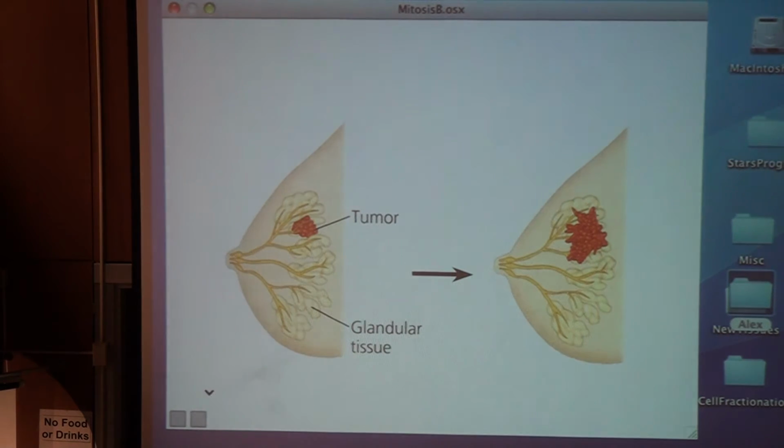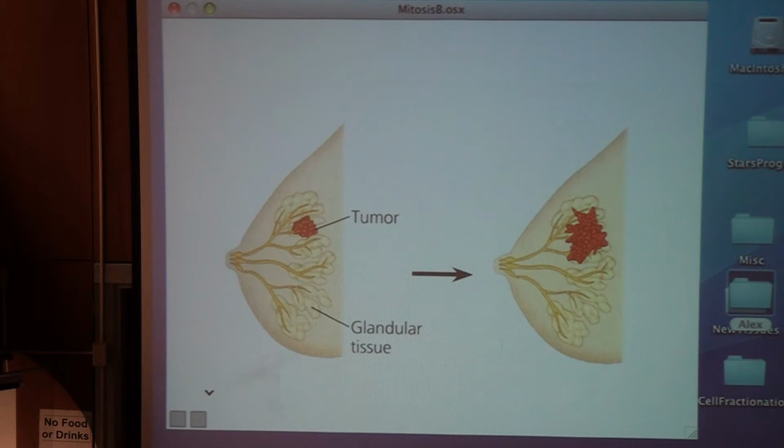But here's what I was saying about using breast cancer as an example. If some of the cells in the breast become cancerous, then they start dividing. They don't need growth factors. They don't have any contact inhibition. They just grow and grow and grow. And the clump of rapidly dividing cancer cells is called a tumor. And so it gets larger and larger. And the tumors tend to disrupt the function of whatever organ they're in. You know, organs are very complex things with many different tissues working in harmony with each other. And if suddenly you get this big tumor growing, it's going to upset the structure of that organ and decrease its ability to function correctly.